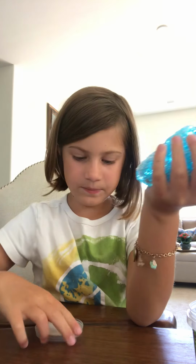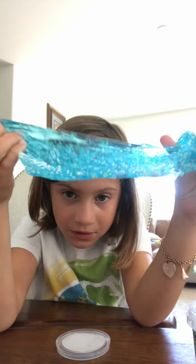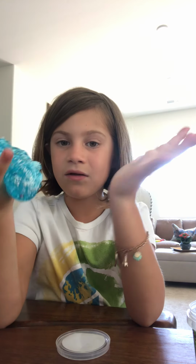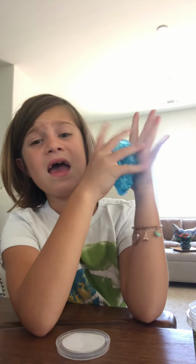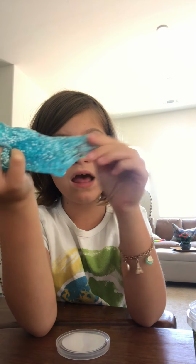This is the best slushy slime. And look, it has these little stars in it. That's so cool. The only thing is, it does not make bubble sounds. It makes like this different type of sound. And it doesn't stretch. So I'm going to give this an 8 out of 10.